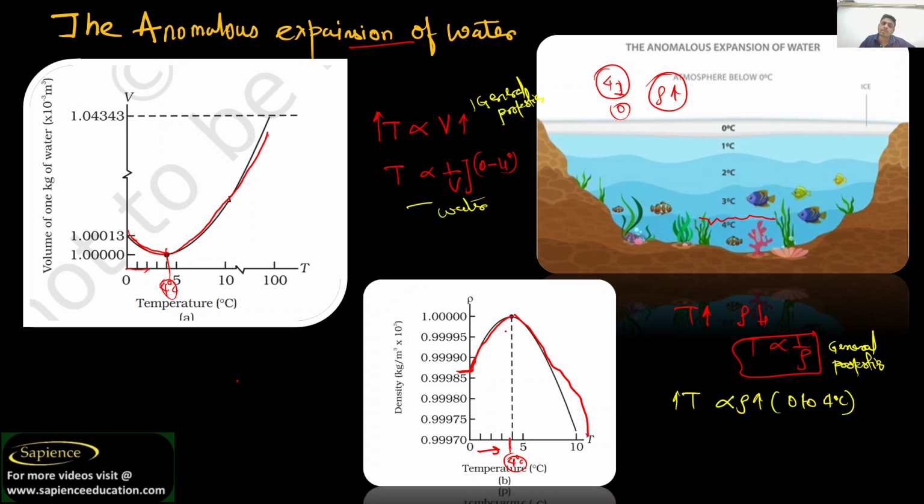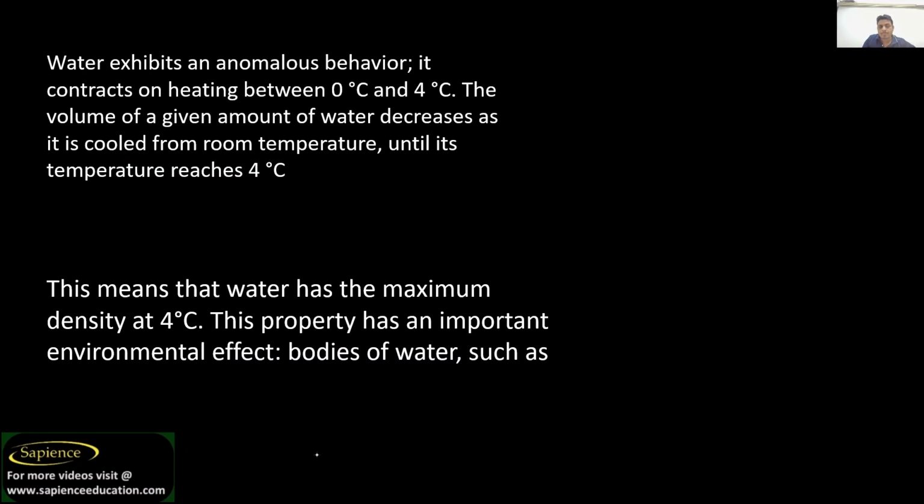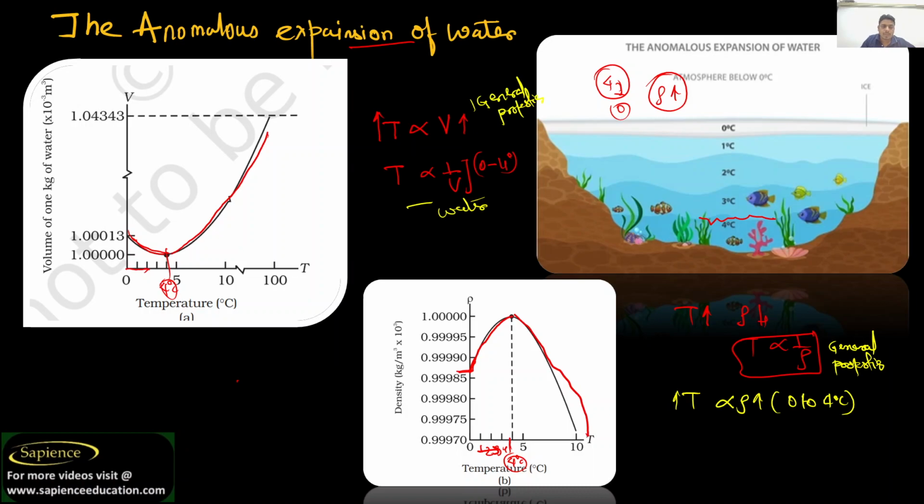Suppose there is 1 degree, 2 degree, 3 degree and 4 degree. If you see here clearly, in the graph you can understand what I am talking about, right? Suppose this is your 1 degree, 2 degree, 3 degree and 4 degree, 0, 1, 2, 3, 4. Let us consider 4. So this is your 4.